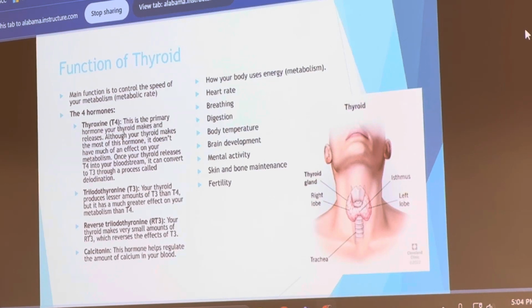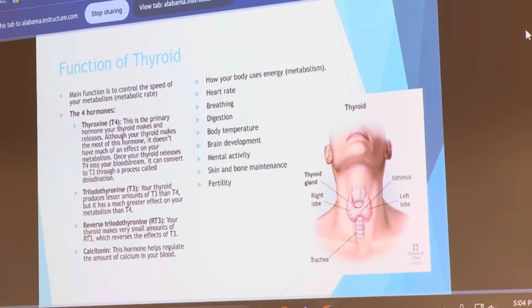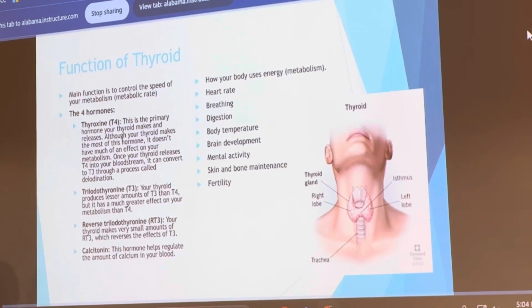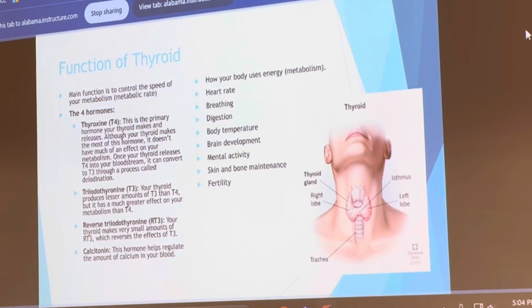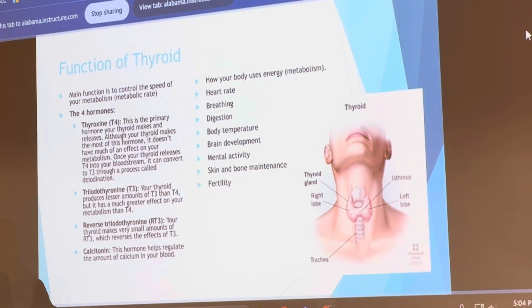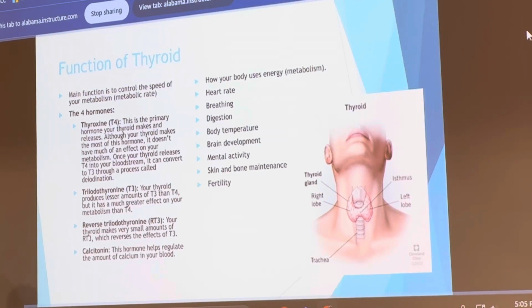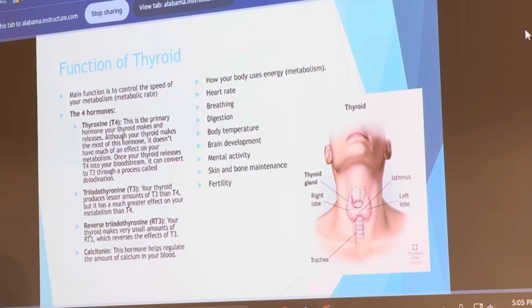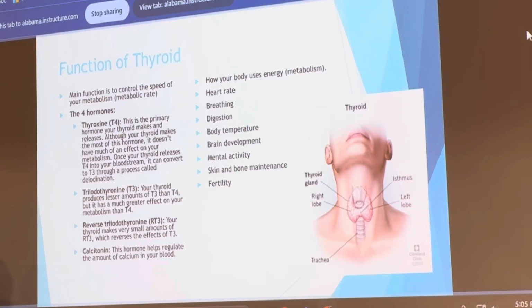So TSH, I'm gonna do hyper and hypo, and you can figure it out. It's gonna be pretty easy. So if I have hyperthyroidism, how much thyroid stimulating hormone do I need if my thyroid's in overdrive? I don't need any. So TSH in hyperthyroidism is super low or non-existent, because my thyroid is crazy. And then I will have elevated T3 and T4. Those will be through the roof, and that will give me the indicator that I have hyperthyroidism.